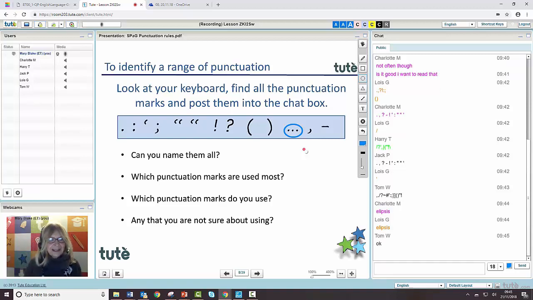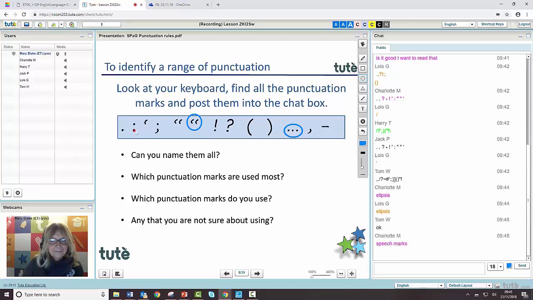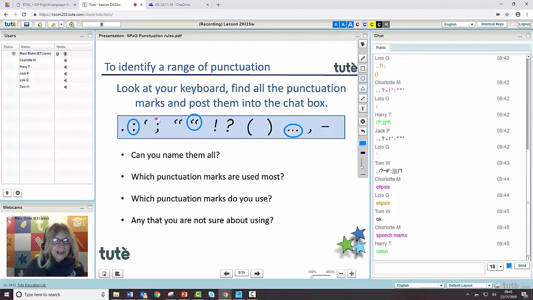So let's just quickly go to each person. Charlotte, what's that? What would we call that? Speech marks, well done. Harry, what would we call that? Well done, it's a colon. Jack, what's that?